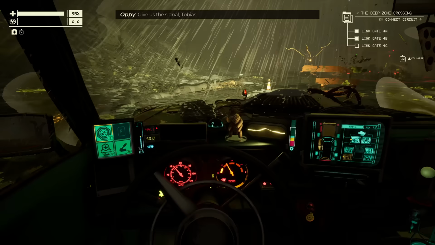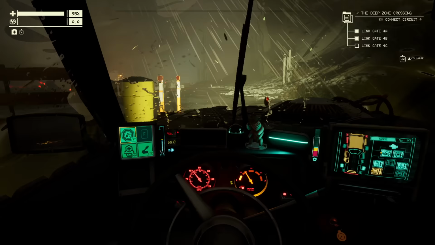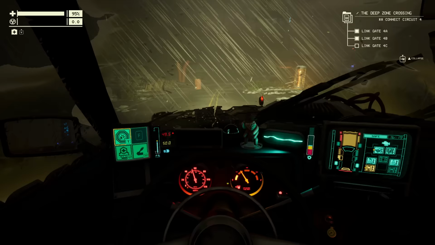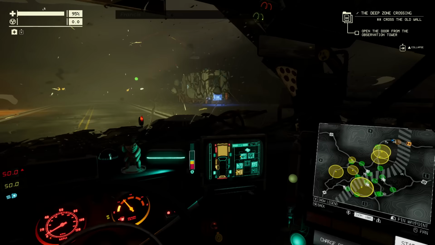Give us the signal, Tobias. Tobias, stay with us. I got you, Omni. Friends? Well, what do you know? One time, I'm out of things to say. Omni, take care of him for me. Tobias! Man, no, no, no! Please, tell me we can pick him up. Friends, I love you forever. I love you forever.